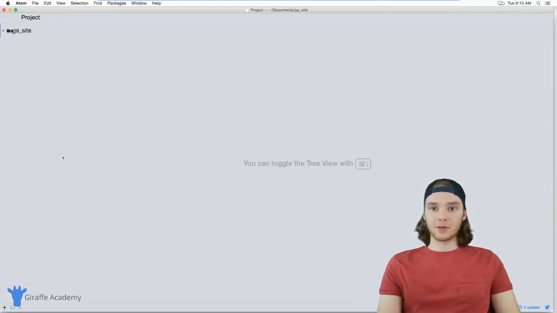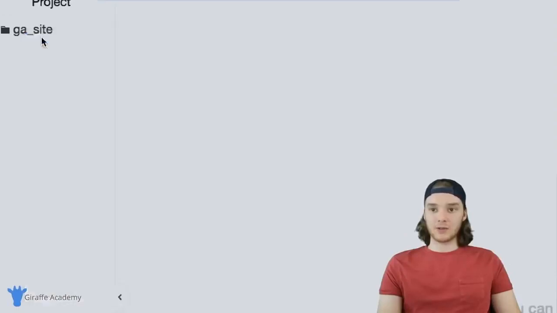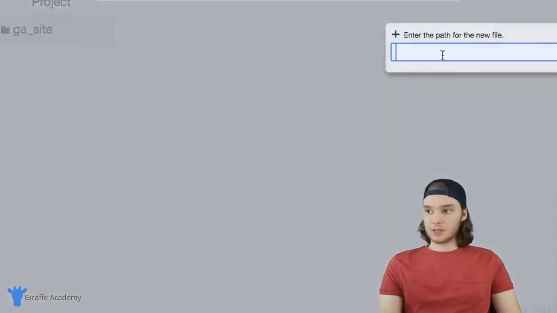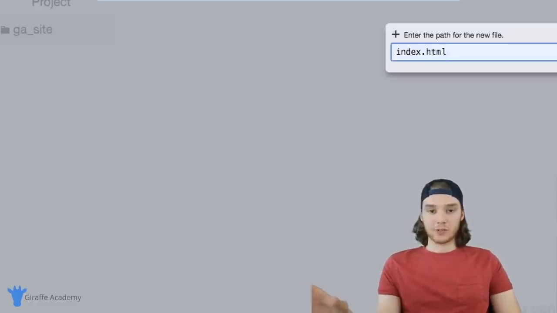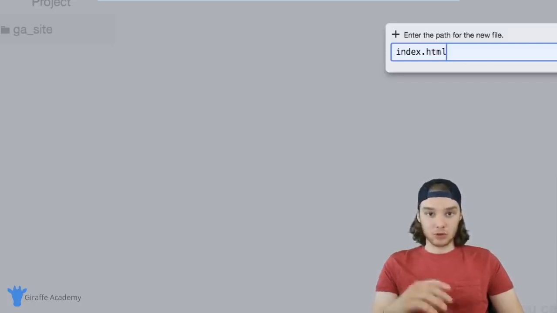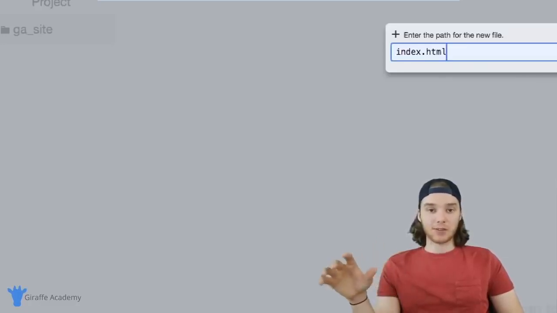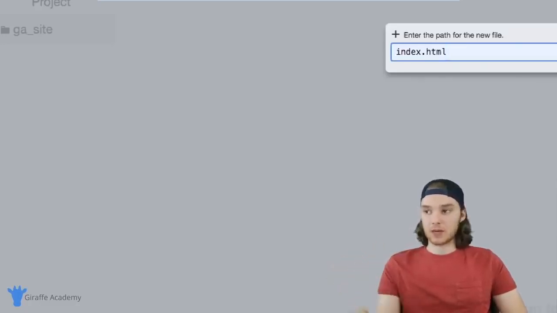And now inside of this folder, I'm going to create a new file. So I'm going to say new file, and I'm just going to call this index.html. Now, the reason I'm naming this file index.html is because generally when you're creating your first web page, you want to name it index.html. Index.html is a special file name that we can use, and if a file is named index.html and it's at the root directory of your folder, then your web browser will think that that's the home page of your website. So if you're just creating one web page like this, it's a good idea for us to name it index.html.